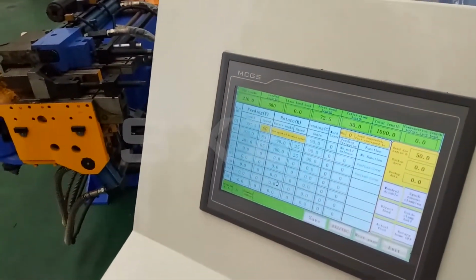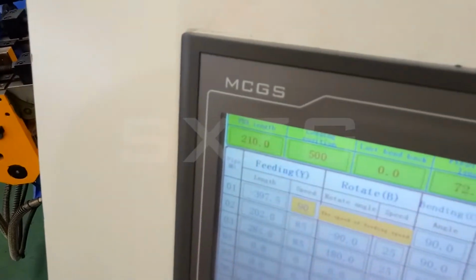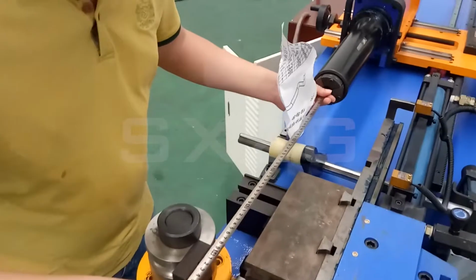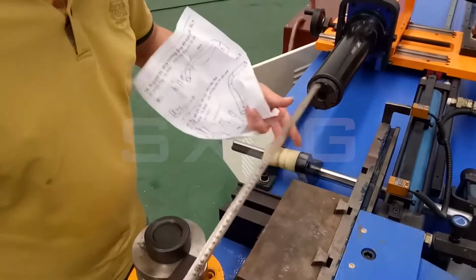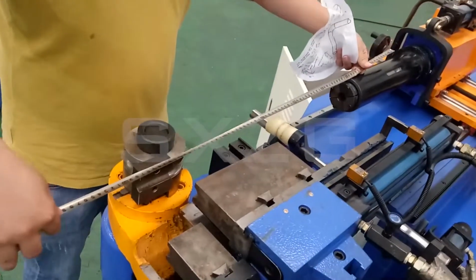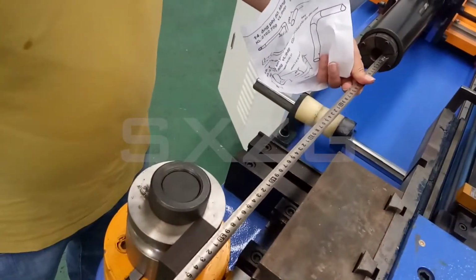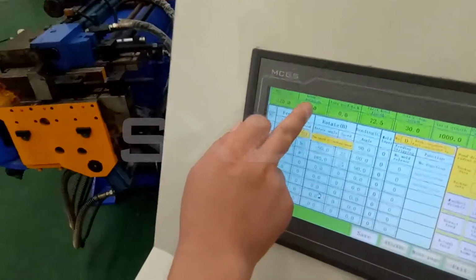The second is the loading position. The loading position means from here to here, to the center of here. So, which is up to you. You want 600, then you set 600 here. You want 700, here you set 700. Okay, let's say we set it 500. Okay, and here we set 500.